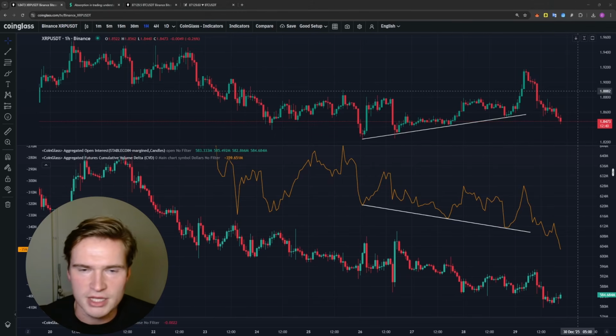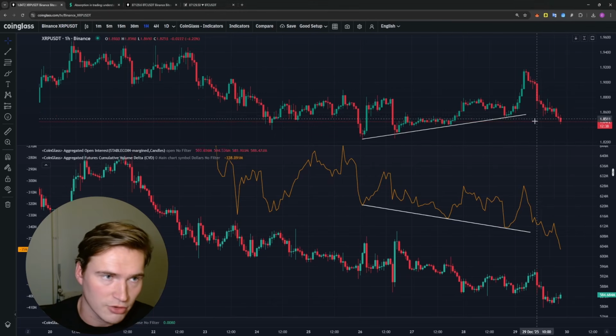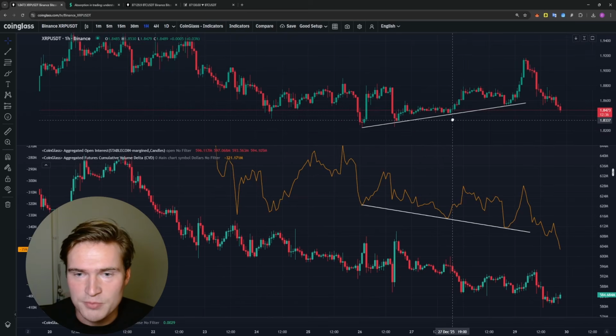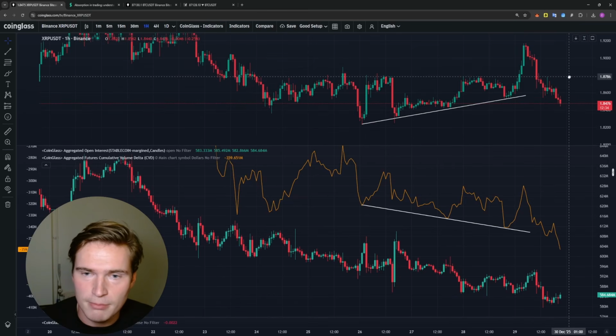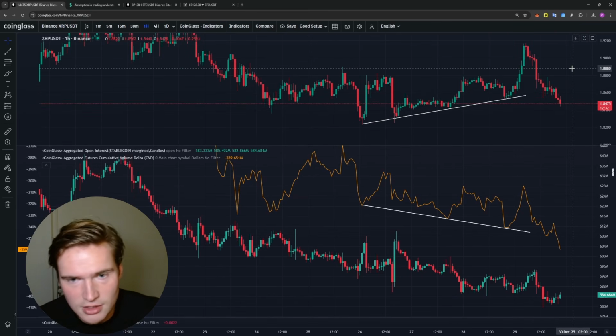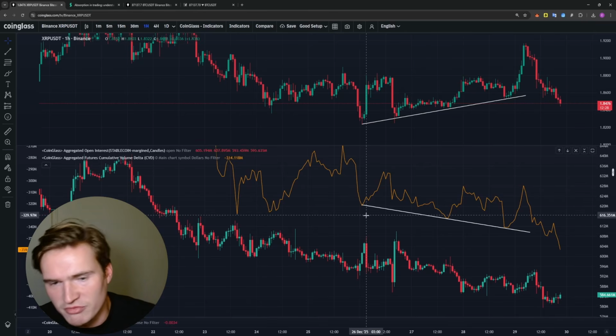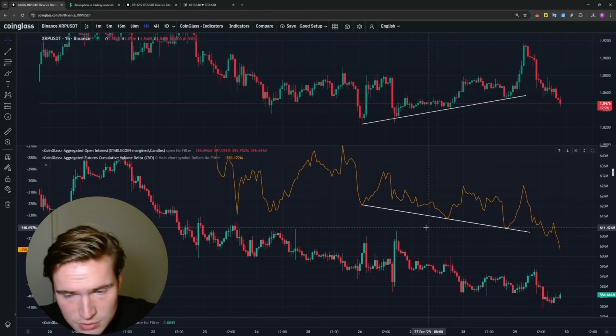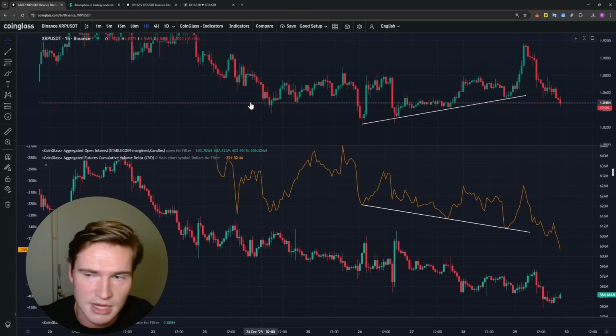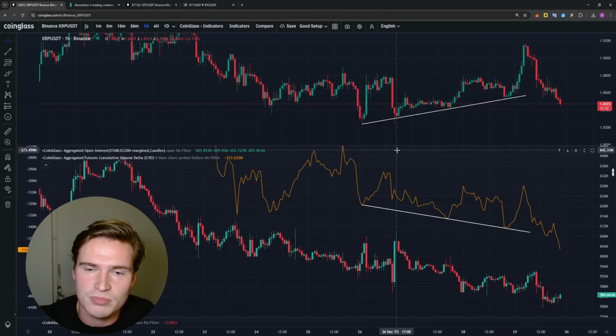Now, absorption, bullish absorption, can occur in two different ways. Absorption itself, the most useful way and the key absorption pattern that I wanted to focus on in this video, is whenever the CVD makes lower lows, which you can see right here. This is a very recent example. This is XRP. Lower lows, right?